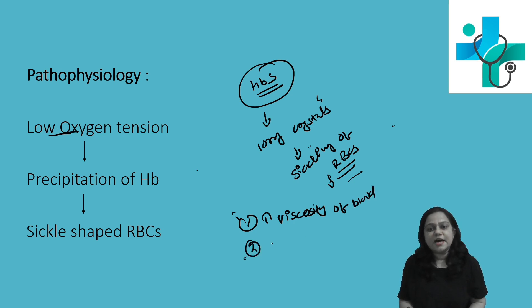Second, these RBCs are prone to get lysed, so there will be more hemolysis. That is why the name given: sickle cell anemia. Anemia which occurs because of sickle-shaped RBCs or sickling of RBCs, which make them prone to get lysed. That is why RBC count reduces.